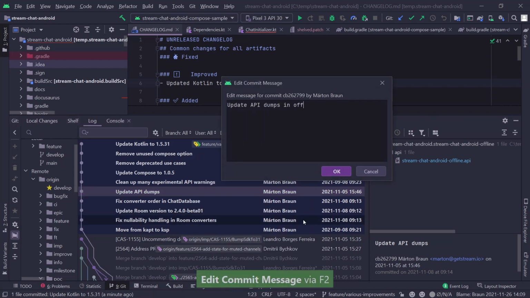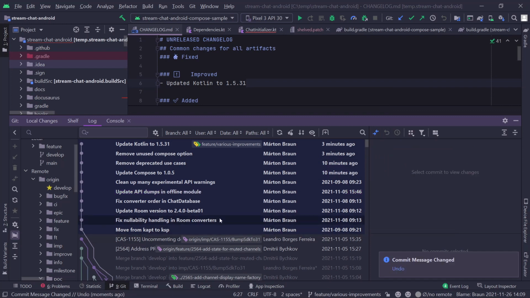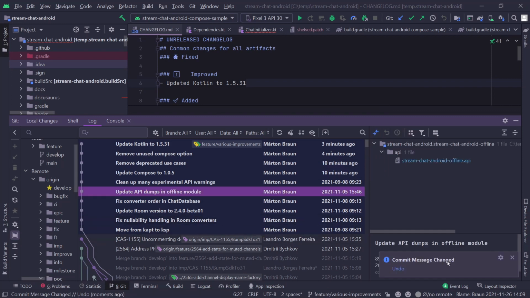So if I want to say I did this in the offline module, for example, then I could run that. And now you would see that the commit message was changed, and we could do that in place without any real trouble. And we didn't have to go in and recommit all the changes that we've made along the way.